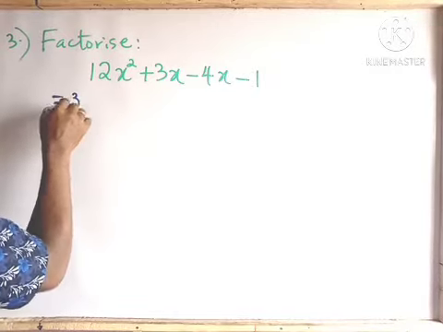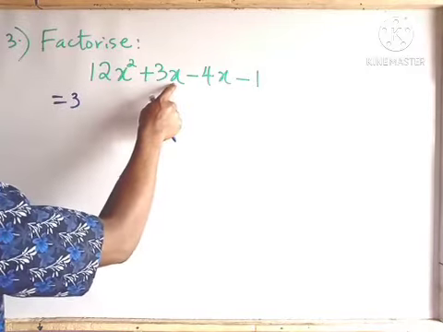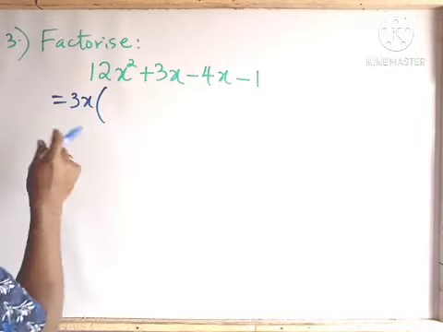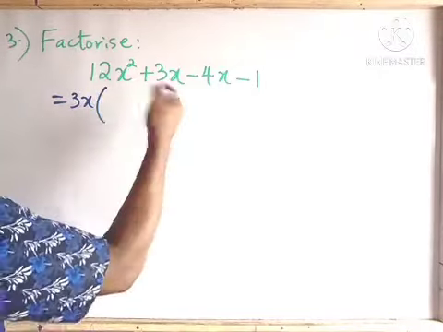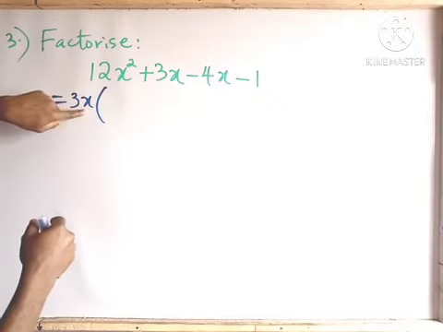Put the 3 out. You have x here with square, x here with that square. The one with the lower power is the one that is common. Get used to that. Now from this point, I don't want to be writing this and be dividing, so we'll be dividing from our head. So look at this now, after bringing out what is common to these two terms.